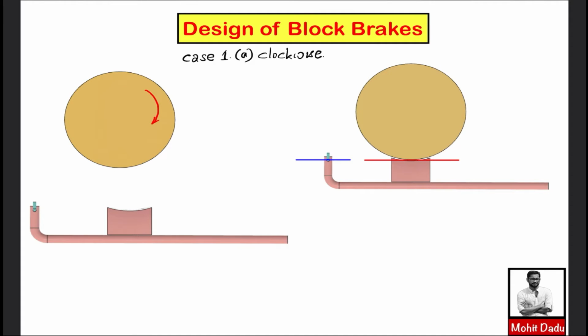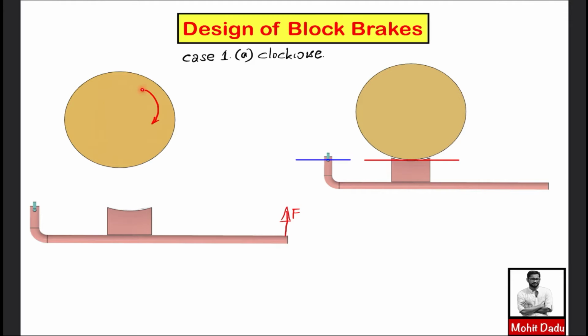For this case, you have to construct the free body diagram and formulate the equations. So the drum is rotating clockwise and the frictional contact is at this surface when a force is applied at the end of the lever. The applied force I will call F, and two more forces are there, Ft and Fn. Here you have to obtain the direction of Ft, which depends upon the direction of rotation. And you know that Ft is the frictional force, which is opposite to the direction of motion.